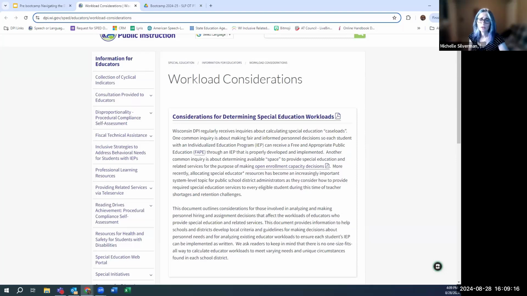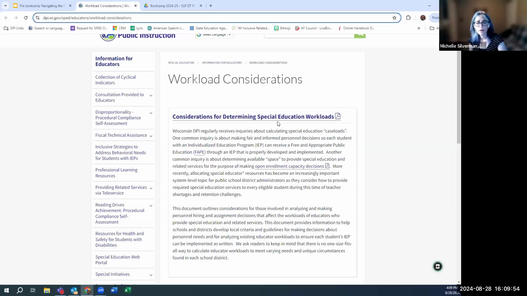So the concept of workload is important because every caseload with 45 students, as we all know, is not the same because the needs of the student can vary so significantly. You can have students that have very high needs and high amounts of service time, and maybe you have 5 students that you only see minimally, or maybe you have 1 student you see minimally. So it's highly variable. So as we move toward best practice model of integrated services, this is one of the reasons that caseload number guidelines are not always helpful.